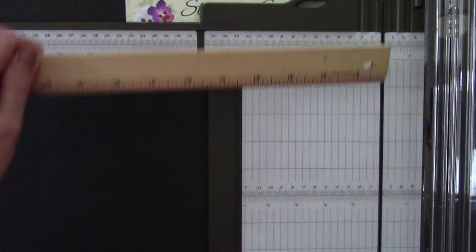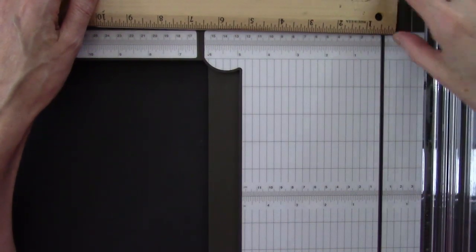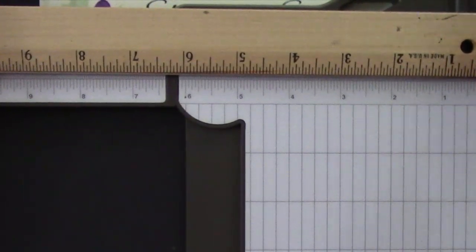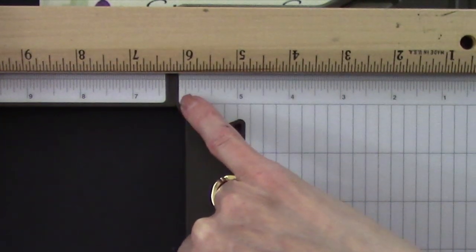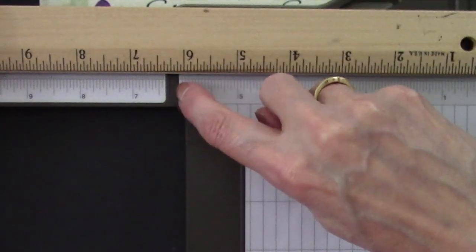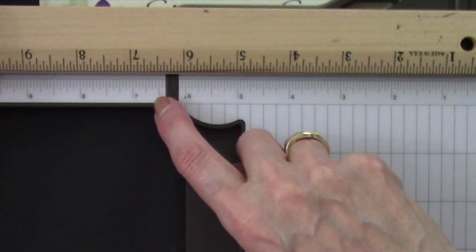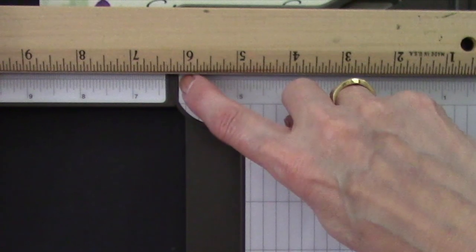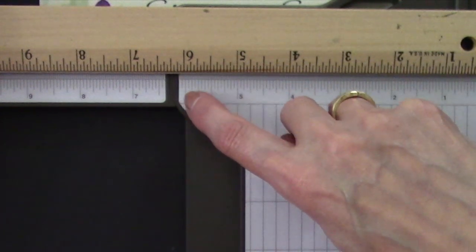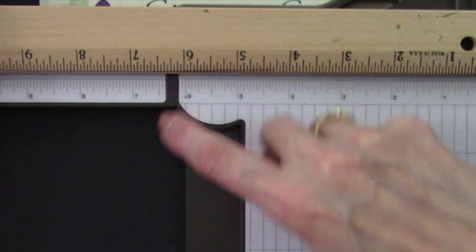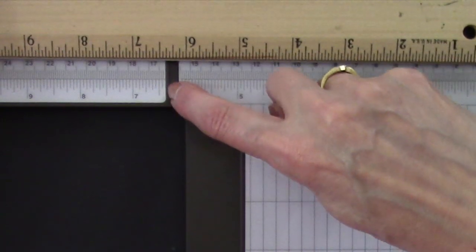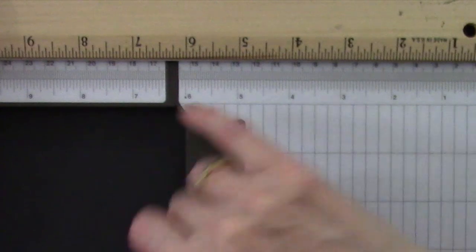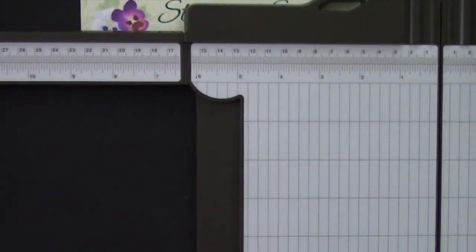But I wanted to see what measurements I had here. So I got out my ruler and lined it up. And so we've got 6, we know that. 6 and 1/4, there's a line. Here's 6 and 1/2. And so we've got the 6 and 1/8, 6 and 1/4, and the 6 and 1/2. And if I want to do 6 and 3/8ths, and that happens every once in a while, well, there it lines up with the edge of the ruler part. So we've got everything covered. Fantastic.